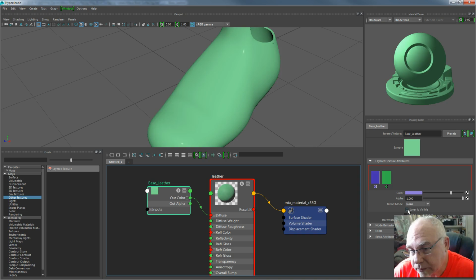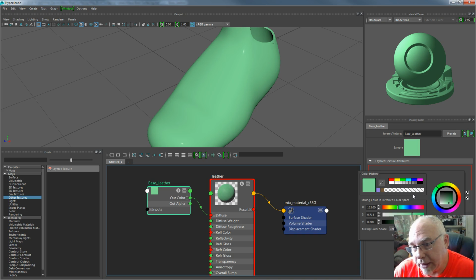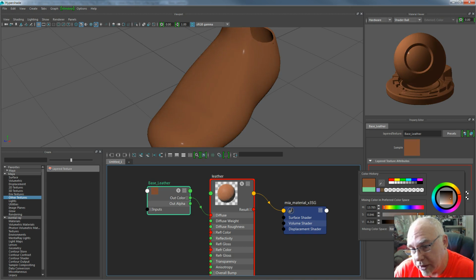All right, so what I'm going to do here is initially go into this layer, and we're going to be making leather. The first thing I'm going to do is make a brownish tone for my base leather. I'm just trying to make a brown color. It doesn't have to be perfect. Not too saturated. I'm going to go with something like that.